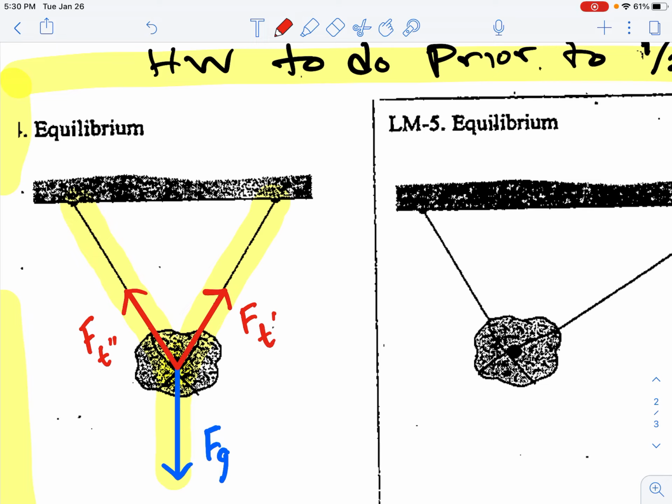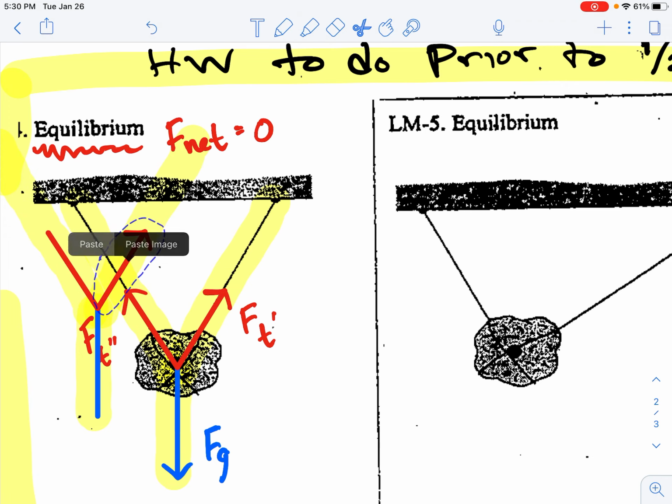In other words, to make this realistic, to see if all the forces add up to 0, because once again, when it's in equilibrium, the net force, the sum of all the forces, is 0. If I add all these up together, let me show you how we make that parallelogram. I would take one of the forces of tension, let's take this one, copy that one, move it up and paste it in position.